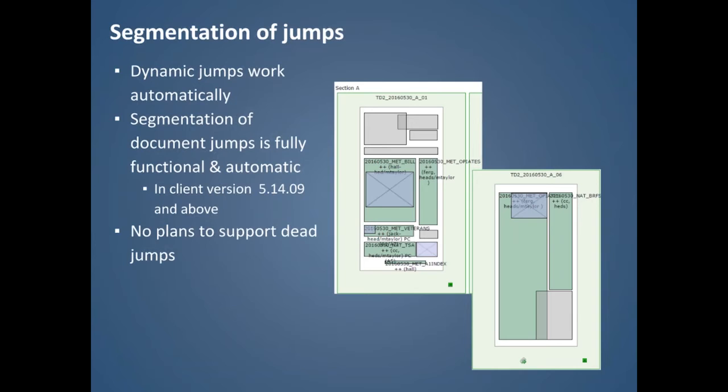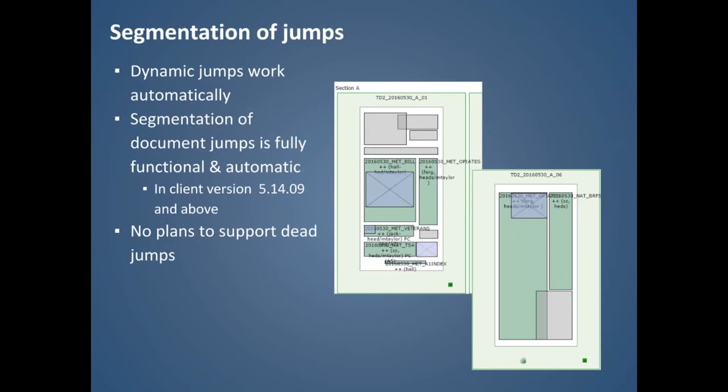And prior to the client version 5.14.09, those document jumps didn't exist. On this second page that's showing here, this A06 page, the left 4 columns would have just been empty, and there'd be no segments there at all. It would, in essence, have been probably a cutout at best. But now it's a complete jump and takes you to the real story. And it's completely automatic. It's fully functional. We've got quite a few sites that are using it. It just works. I'm real proud of that.